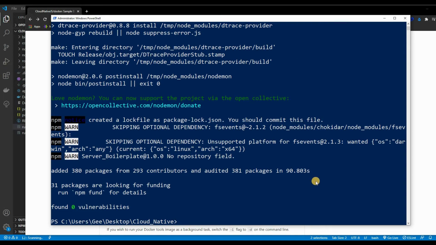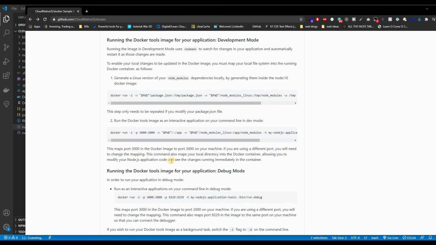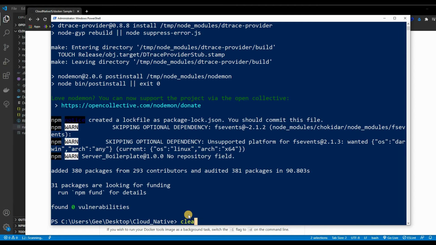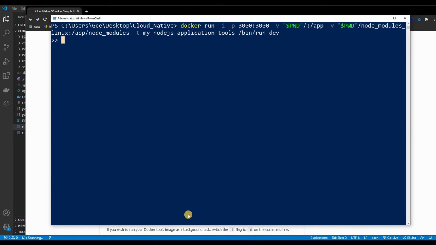Okay, now that it's done, we could actually run our image in development mode. Run the Docker tools image as an interactive application. So let's do that right here. Grab this, copy it, clear this out, and insert this.